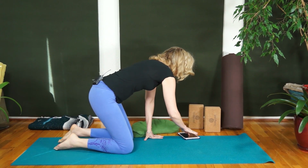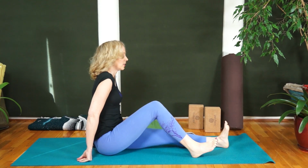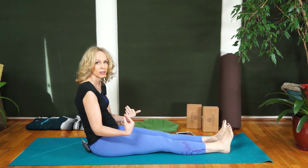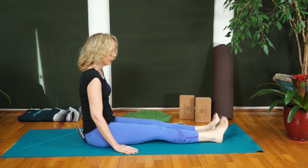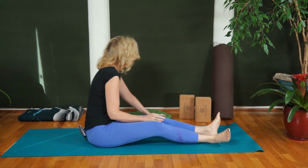After lunge pose, we're going to do some stretches for your feet. And I'll let you sit with your back against the wall because a lot of times it can be really hard to sit like this as a beginner. So we're going to do some stretching for your feet, your toes. We're going to do some stuff like this. We're going to put your fingers between your toes, stretch your toes, all stuff like that.